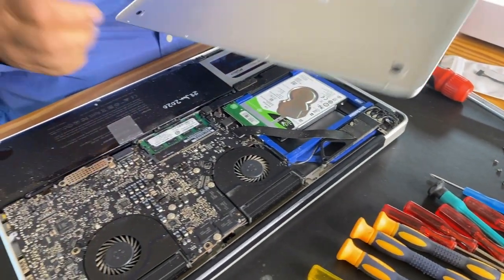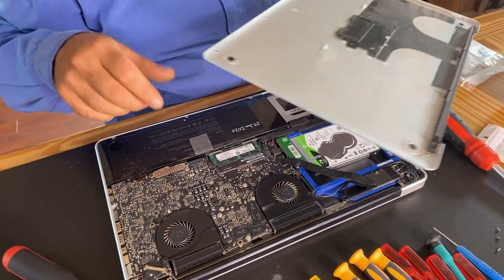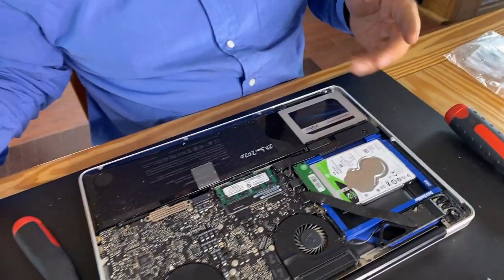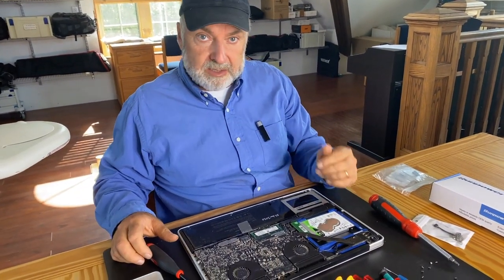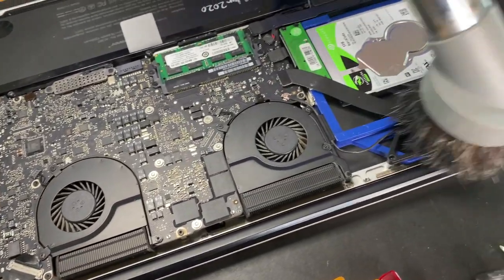Opening it up, there's some dust — though not too bad. These are the cooling fans, constantly drawing air in to cool the electronics, but pulling in dust along with it. Part of this procedure involves cleaning all this. Standard wisdom says you should not vacuum the inside of a computer, but I've been taking apart computers like this for 15 or 20 years and I do vacuum the inside of my laptop. I use a horsehair brush — not plastic or synthetic — so it won't build up static electricity, which is really the danger. I go gingerly, just where the dust is.